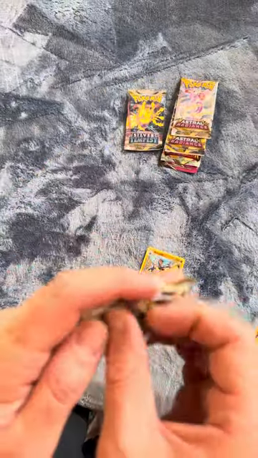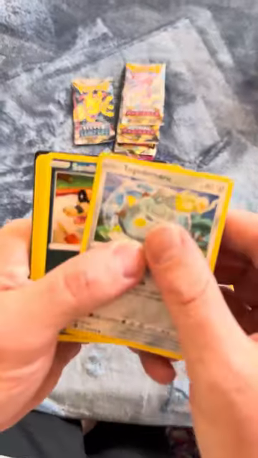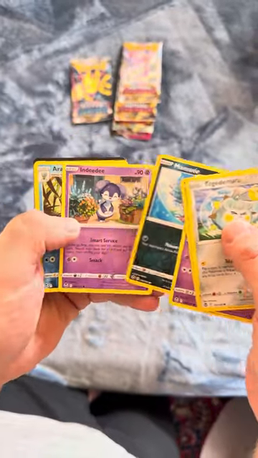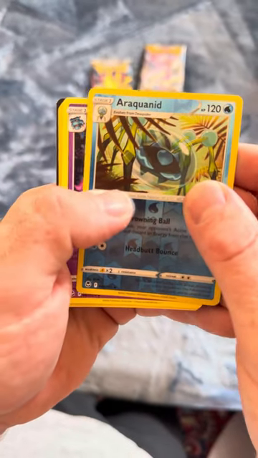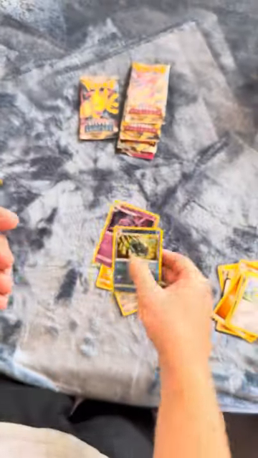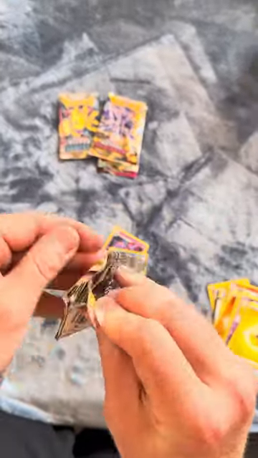I'll do another Silver Tempest. Get in focus. What we got? A uncommon Arcanine. Can't pronounce that right. And nope, non-holo. Not good. No bueno. Let's switch it up. Let's go Astral Radiance.